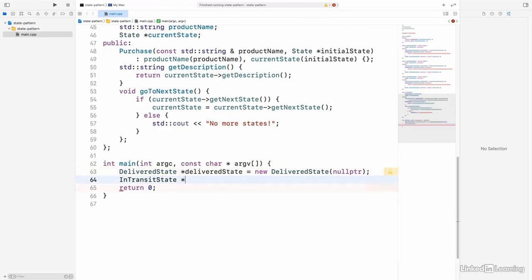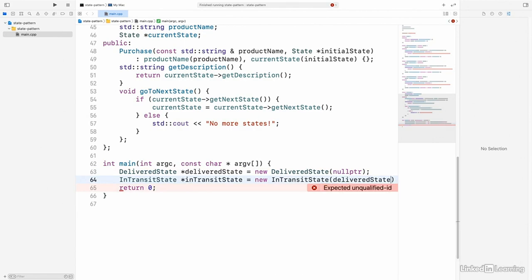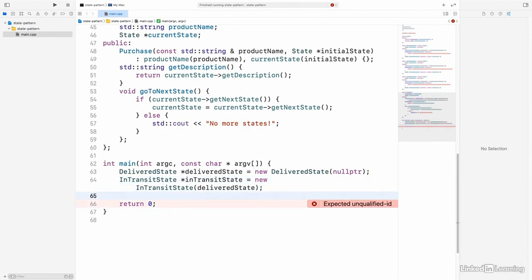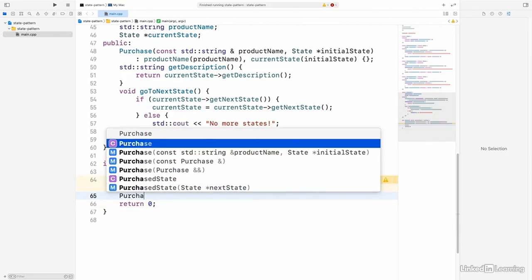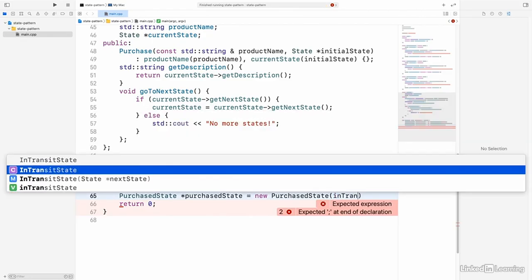We're going to say in transit state equals new in transit state. And the next state for that is going to be the delivered state. There we go. And then we're going to have our purchased state. So purchased state equals new purchased state. And the next state for that is going to be the in-transit state.